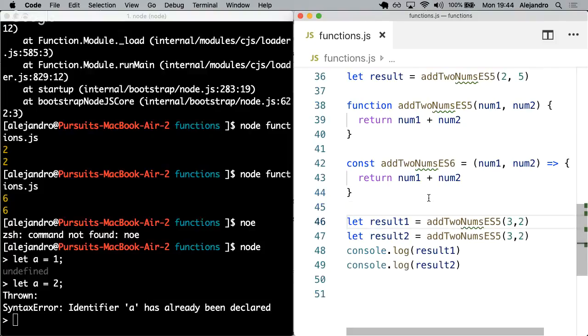Okay, so we saw hoisting, and that is a question you might get. It's more of a trivia question: what's hoisting in JavaScript? And when we're writing code, we want that code to be as compatible as possible with previous versions. As I said, ES6 is backwards compatible with ES5.